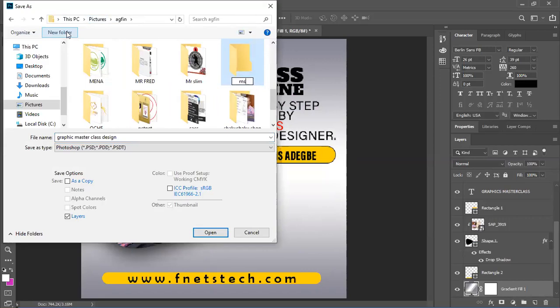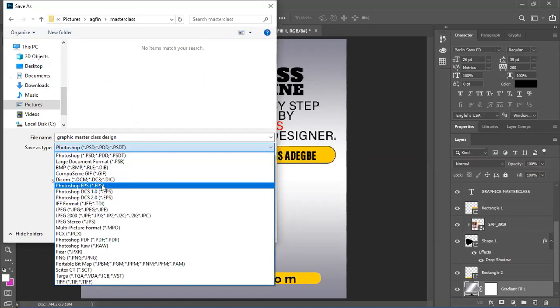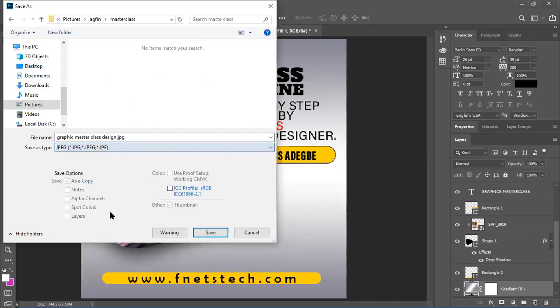My question is, since we don't have the original design of what you're doing, what if we want to create that shape that the image is being clipped into? How do we do it? You can also create that. That's a very intelligent question.